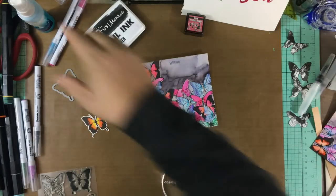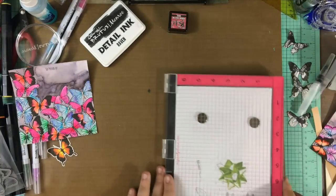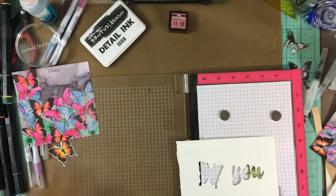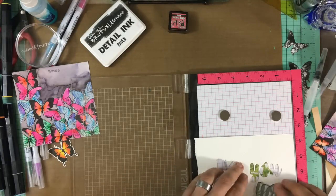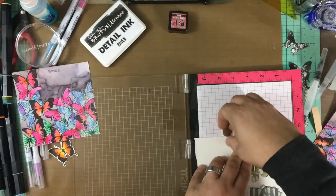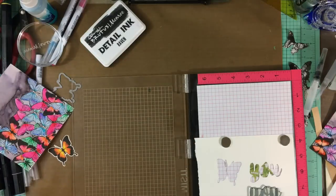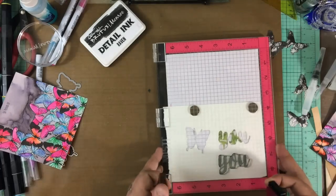So I'm going to get a little help from my MISTI tool here, because as you can see, I tried to stamp it by hand and I messed up the first time. So I'm going to take the U sentiment now from the set, the big U sentiment, and I'm going to use my MISTI to make sure that I get a perfect stamped image, which I didn't the first time, and that's why you see that there's already an existing U there from what was already stamped before. So I'm going to go ahead and place my magnets, and then I'm going to close the lid on the MISTI tool, which is a great tool for positioning your stamps.